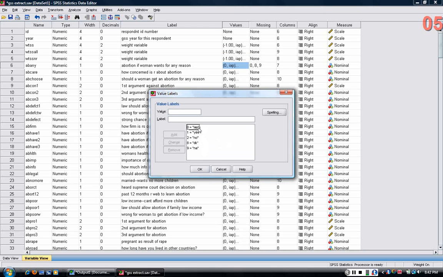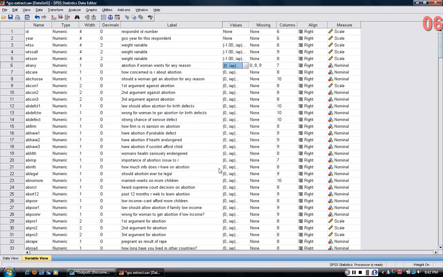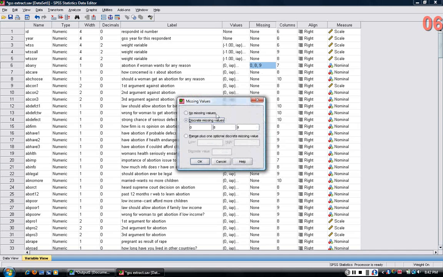Note that in the General Social Survey, there are 3 values you should be familiar with that mean basically the person didn't answer the question. IAP means that the question wasn't asked of the person. DK means the person answered don't know. And NA means the person was asked the question but didn't give an answer. It's important also to understand the meaning of the missing values. Missing values should be declared in the event that there are answers that people are giving that aren't really meaningful at all. These would include 0 for IAP, meaning they didn't get the question at all, don't know, and no answer. And in this case, for ABANY, all 3 of those values are declared. We'll talk more about missing values later.